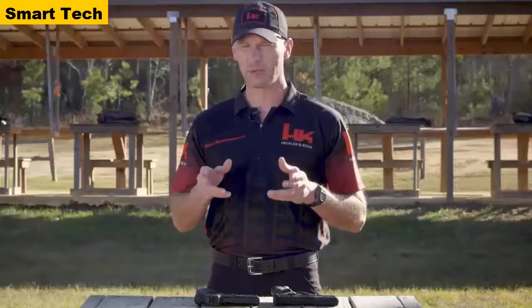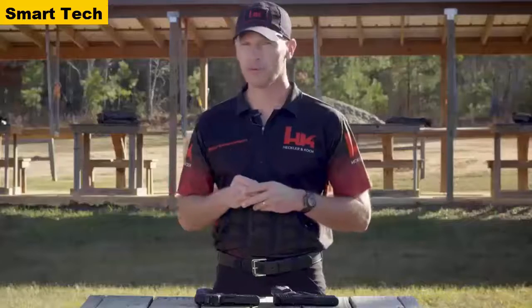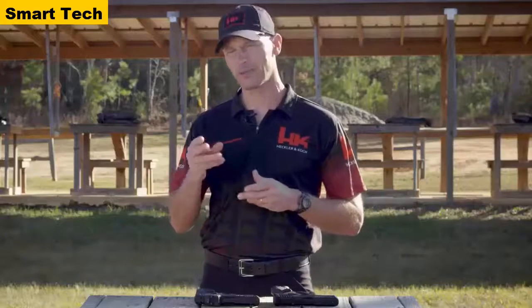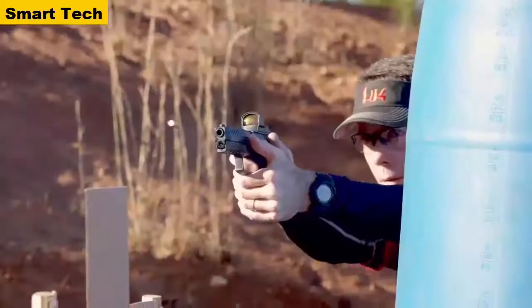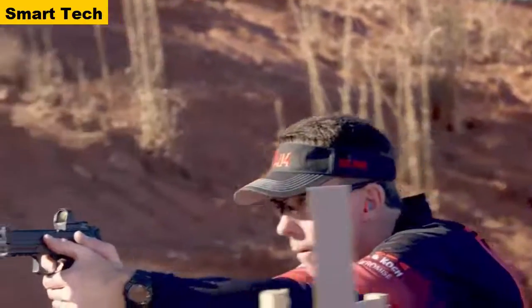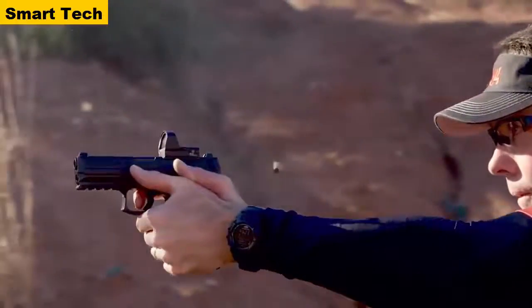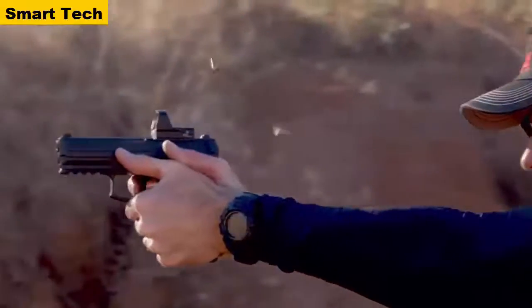The sights on a handgun are one of the most commonly upgraded parts, and for good reason. They have a direct impact on the shooter's ability to shoot quickly and accurately. One huge leap forward in sight technology that has occurred relatively recently is the advent of the slide-mounted, miniaturized red dot sight. Having a dot projected on a screen that the shooter looks through and not at helps alleviate some of the issues found with traditional iron sights. First, it encourages the shooter to focus on the target or the threat where their focus is probably going to be anyway instead of the sight.